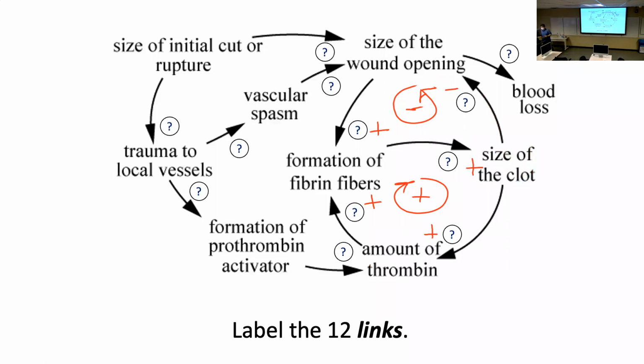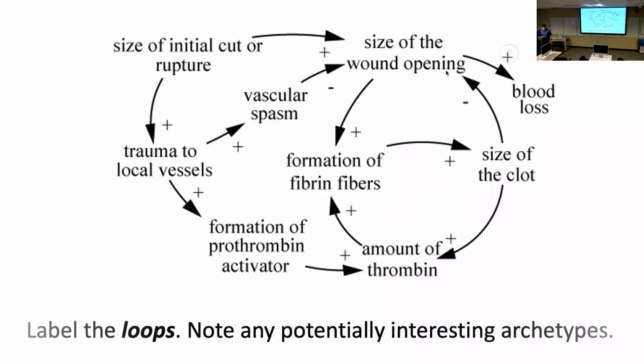I think on the next slide I've got all of these labeled, so if you'd like to try this one at home, you have all of those there. And I think if I look through that, there are definitely 2 loops here, and I don't think there are any other loops. All right, any questions about that example? Again, I would give you something that requires a little less background in physiology to understand, but this is an example where I could give you a system we haven't seen before and ask you to label the links and label the loops.